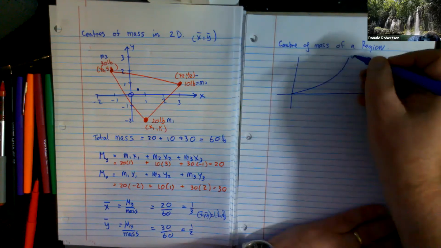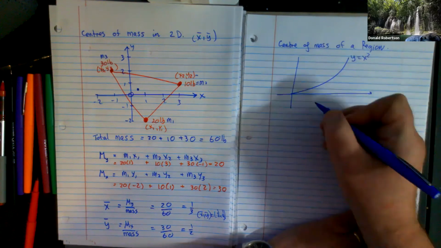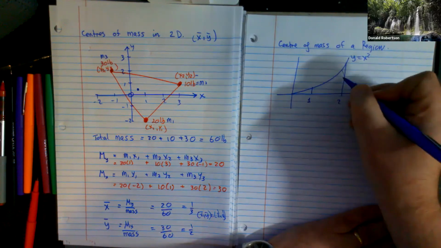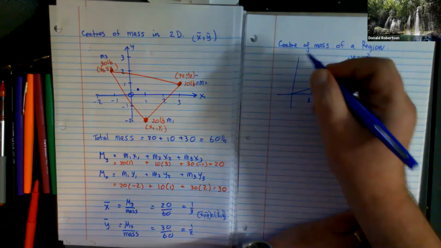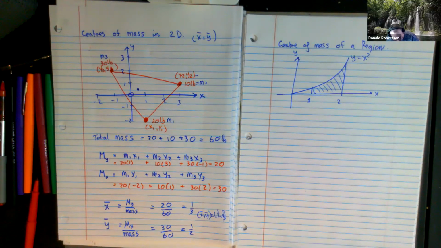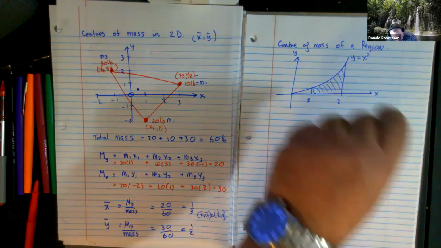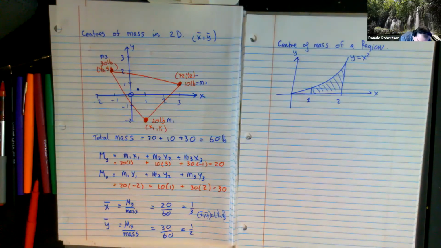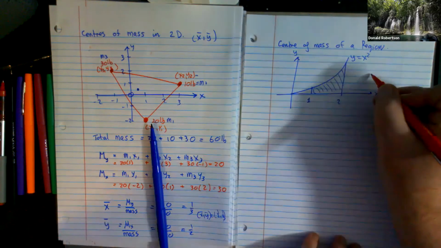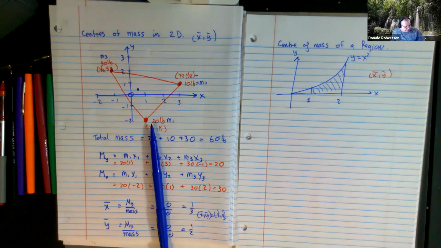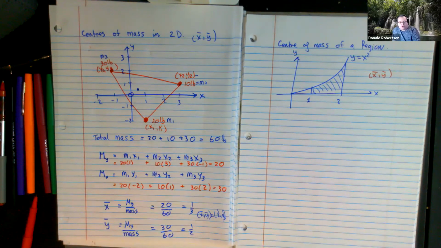Suppose you have a curve y = x², and you're interested in this region here. Now, we make some assumptions. Can you imagine that it is a plate and it's the same thickness? So there isn't one specific dot where 5 pounds live. The whole shape weighs something. We are interested in finding the center of mass of this region. And I'm going to show you how you go about that.